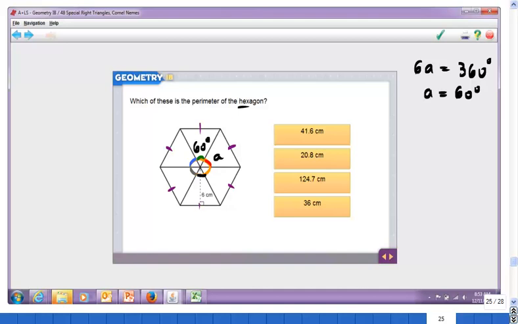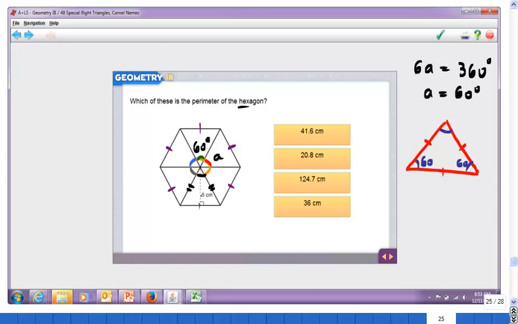More than that, in this regular hexagon, you will know that this side is congruent to the other side, okay? And what I'm trying to take you to is the fact that each one of these triangles in this hexagon is nothing else but an equilateral triangle. Equilateral triangle, okay? Where each side is congruent to the other one. More than that, each angle in here will be 60 degrees. This is 60, that's going to be 60, that's going to be 60, right? Each one of them is 60 degrees.